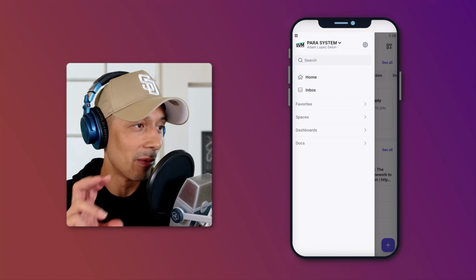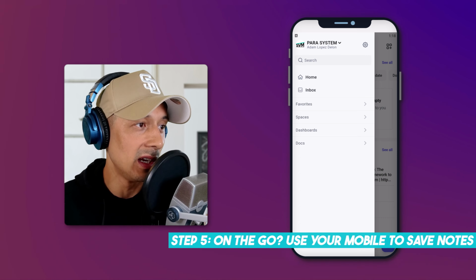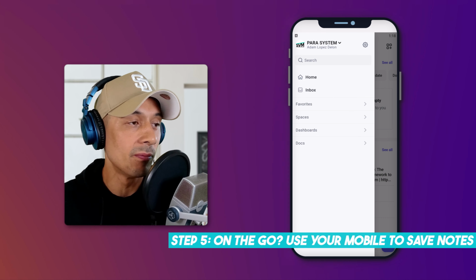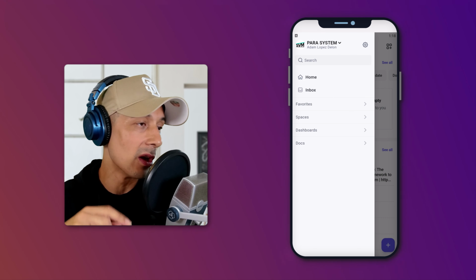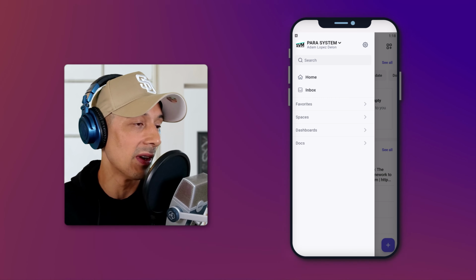Now, step 5, if you're on the go, highly recommend you download the ClickUp app on your phone as well. There's also a way, you don't need the actual app to be able to save the bookmarks into your ClickUp list, but let's just go ahead and look at the mobile view now. All right, so now we've got the app open, and you can see here, this is the workspace that we're in, the Para system. You'll see a link to that video. Highly recommend watching it at the very end.